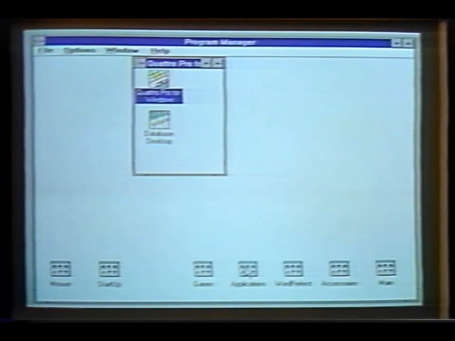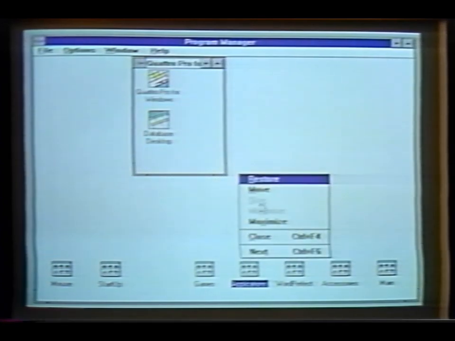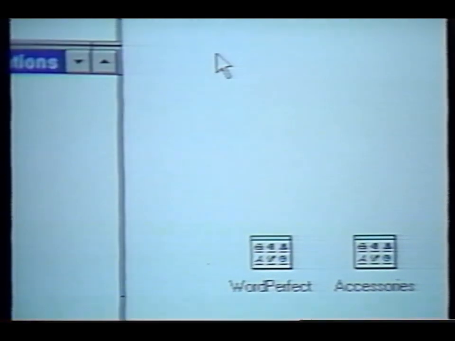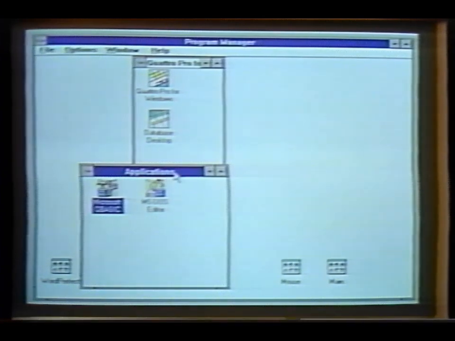You may notice that if we click just once on the group icon, it brings up a little menu that gives us some choices about sizing the window. Within this menu, we can choose the Restore command, which is the same as double-clicking on this group icon. It opens the group icon into the window to the size the window was when it was last open. Let's click on Restore. Now the applications window has opened back up to the size that it had been at a previous time.